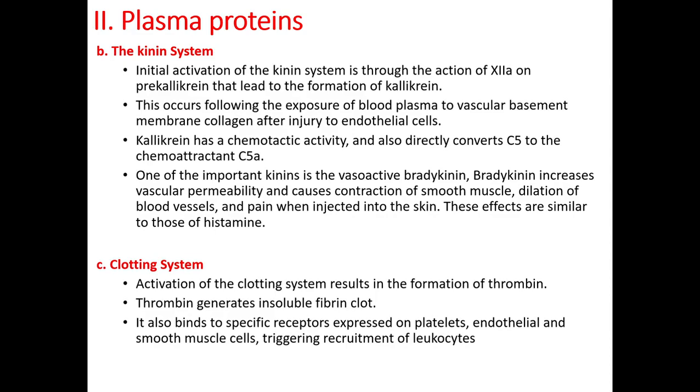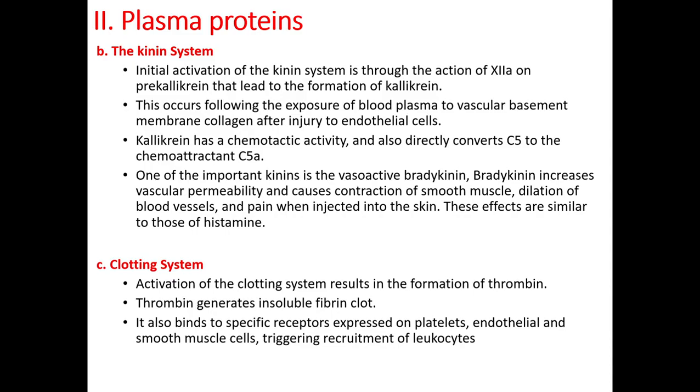The kallikrein has a chemotactic activity and directly converts C5 to the chemoattractant C5a. One of the important kinins is the vasoactive bradykinin. Bradykinin also increases vascular permeability and causes contraction of smooth muscle, dilation of blood vessels, and pain when injected into the skin. These effects are similar to those of histamine.